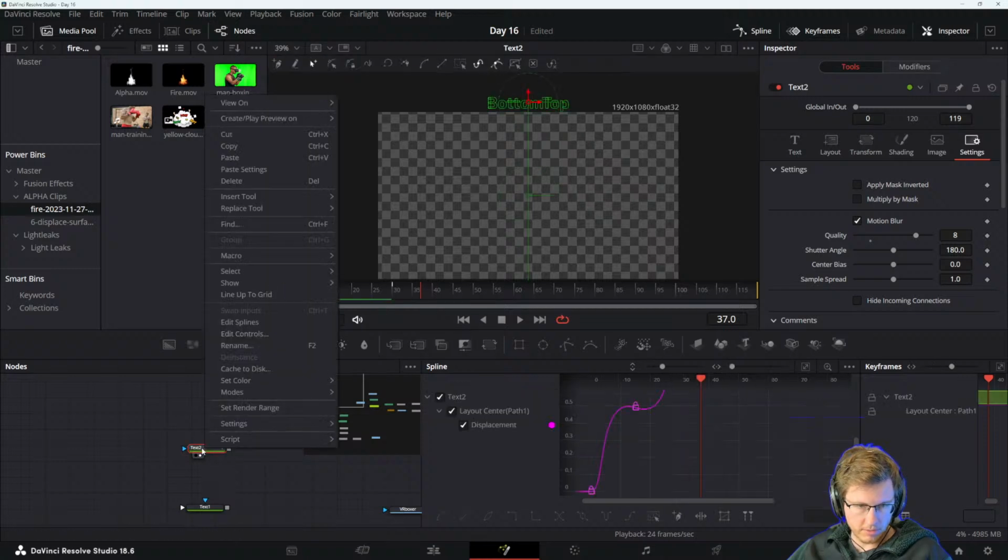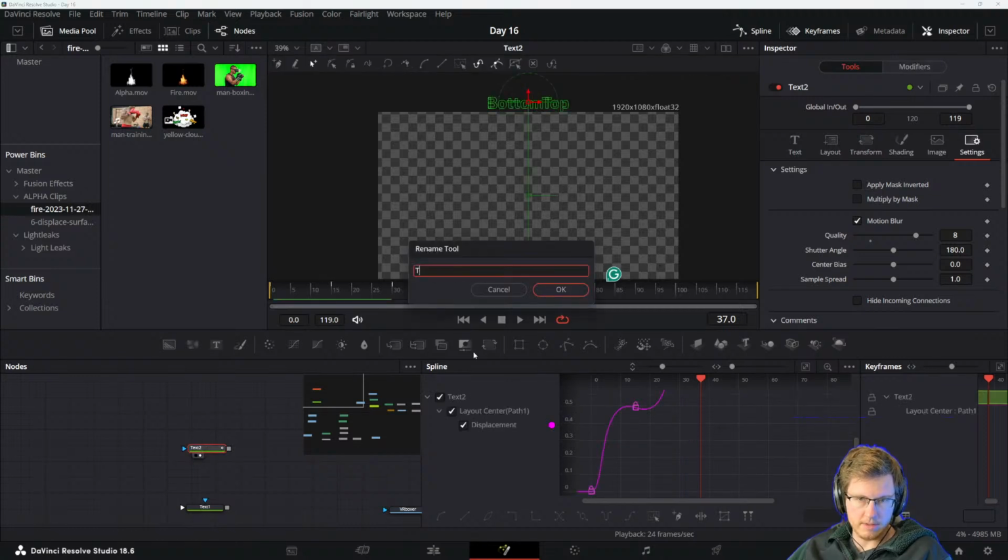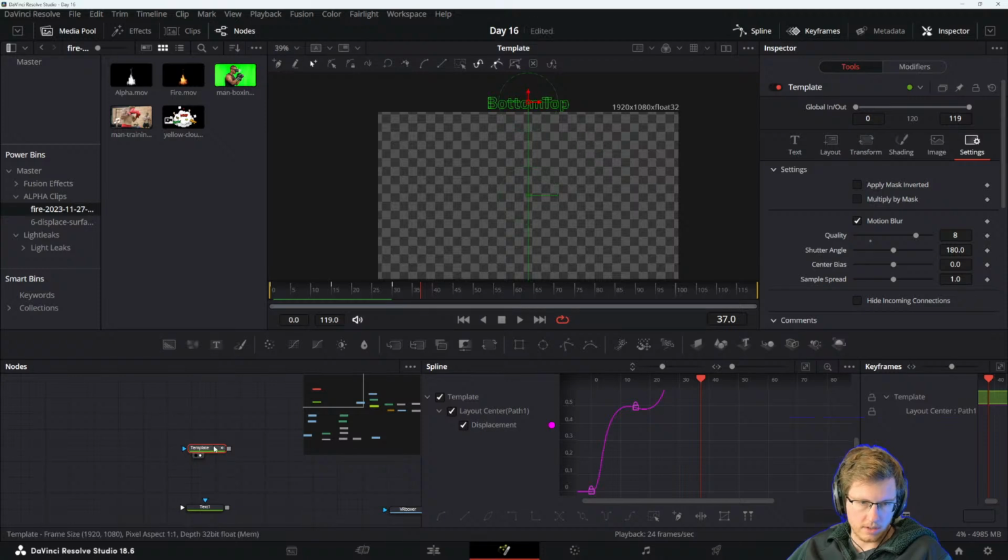And then the trick really was to rename this as template. And then you can right click this, settings, save as. This is a trick for text. You save this to the desktop. And I'm gonna make a folder in the aptitude for custom text animations, I guess.